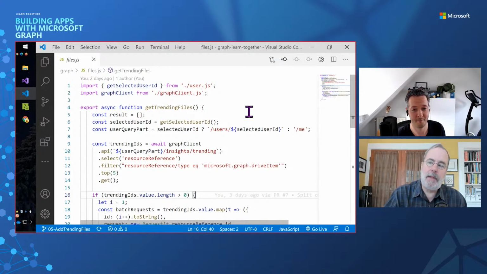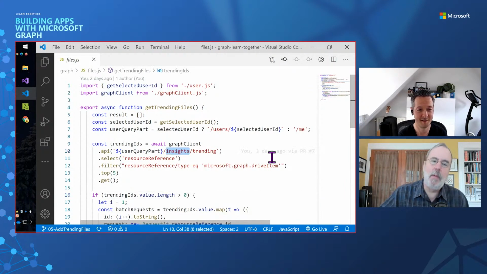So the graph is sitting there watching all these requests, and if you've noticed lately, you go to send a message and the file that you just finished editing is the first one that it suggests when you attach it. I love that. It saves me so much time. And so the way that works is it's using this insights part of the graph where every time you make a call, it's sending signals into the graph that learn about what is important to you and what you're working on.